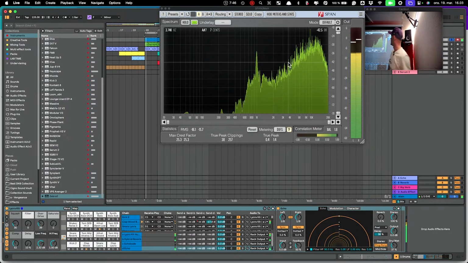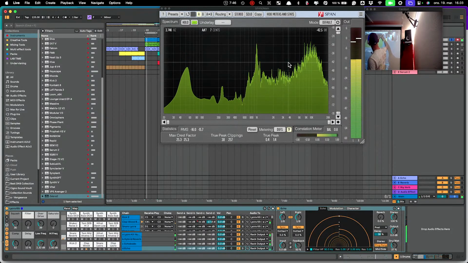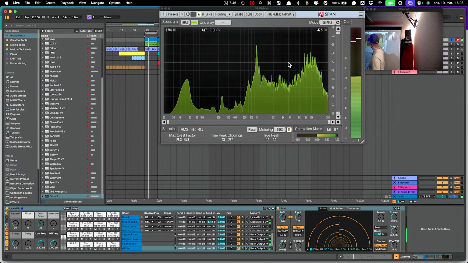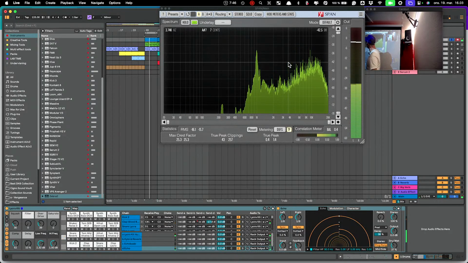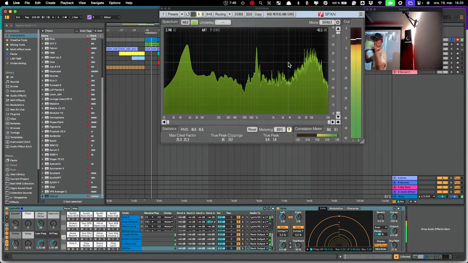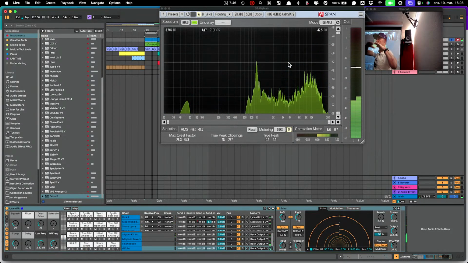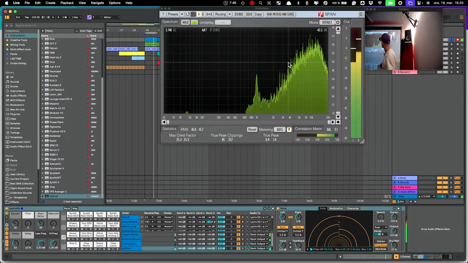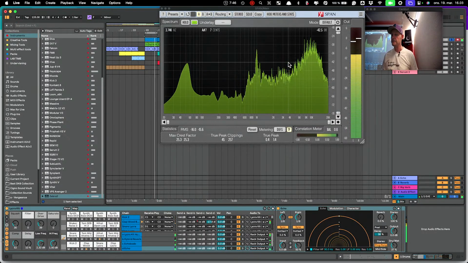So you can see I'm not interested in this. It's called a smile thing, where you have like a smile where there's a lot of low end and a lot of highs, but not a lot in the middle. So that's what you think. You want as linear as possible. But right now you can see there's a lot of small little frequencies we can see.